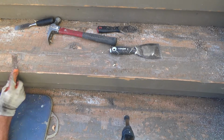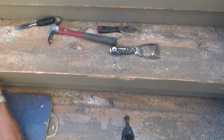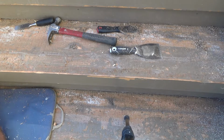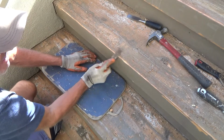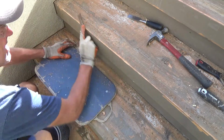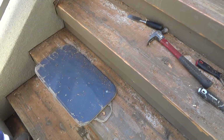See, there was a slight gouge right there. I can see where that is. I can go up to it and kind of blend it in a little bit. Not as bad as that other gouge, right? No, I think we're good with that one. Sorry about that. There was a gouge right there. I blended it in. It wasn't as bad as that other one. I'm trying to make all the steps about the same. I can eyeball it.